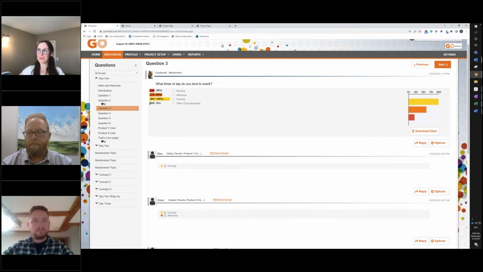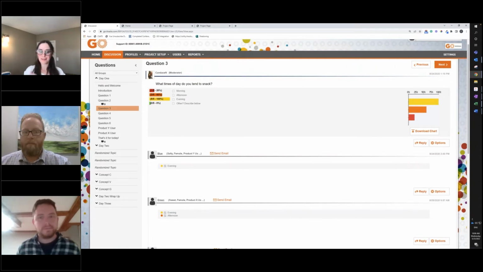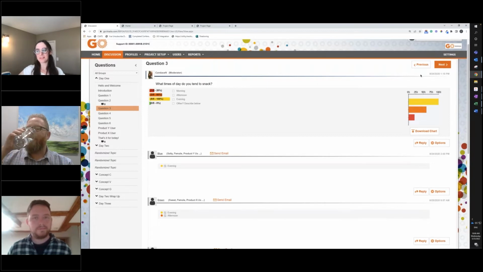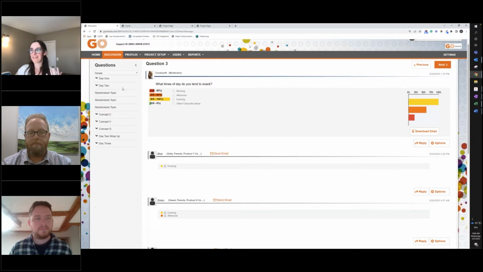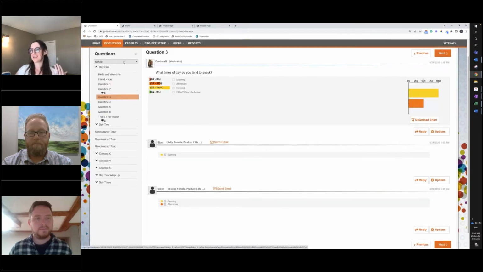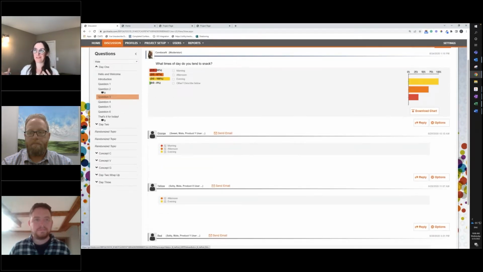Yeah, for sure. So just so everybody is on the same page, what the groups do in board is they allow you to filter your discussion by different subgroups. You get to see the subgroups associated to each user right nested in the discussion area, as I'm showing you here. You can filter by the subgroup. So if I filter by female and male, I can see that in this case, their snacking habits are different, and I'm filtering out a poll question.